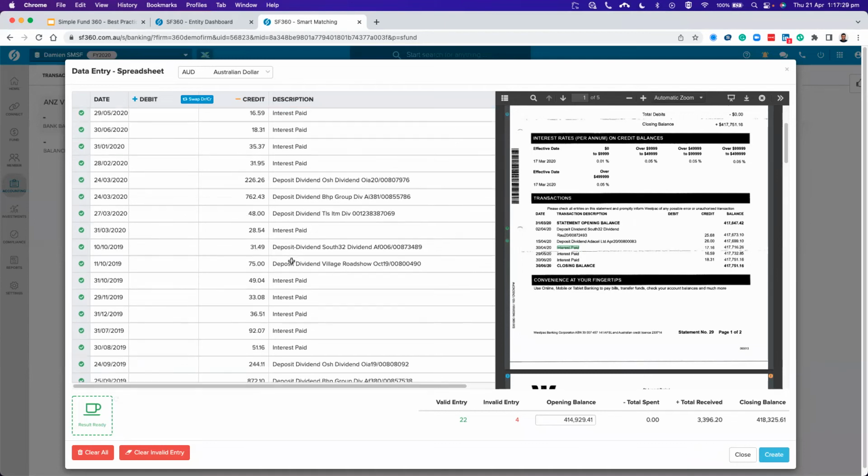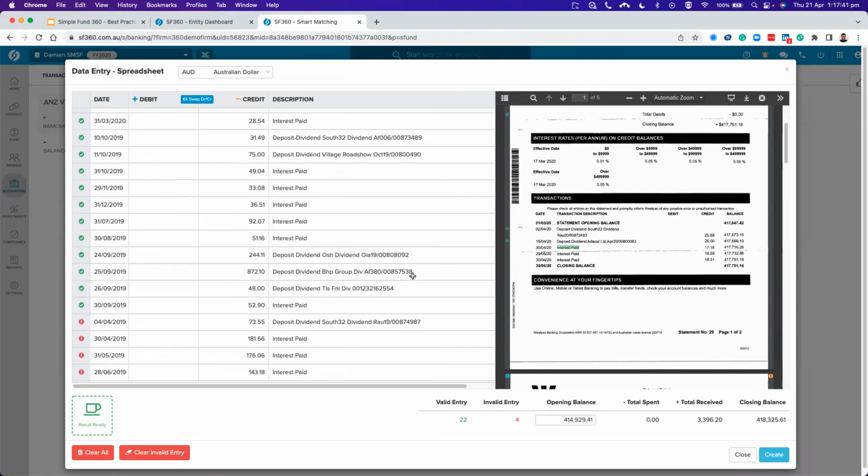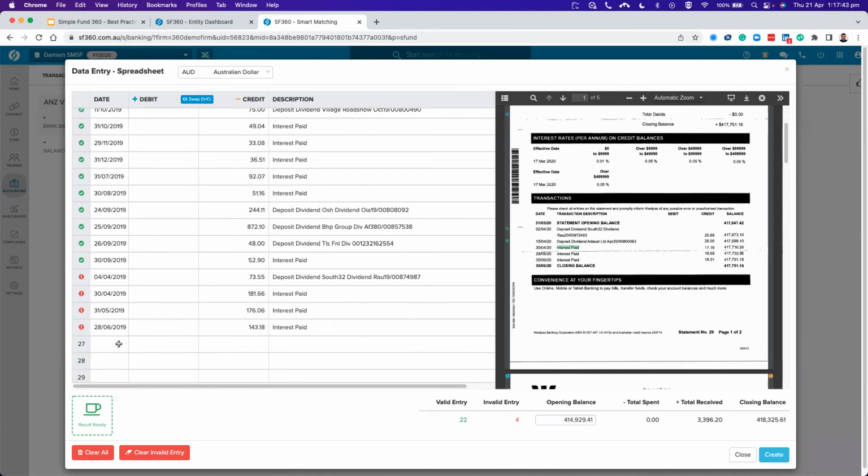Now, a couple of other things to note looking at this screen, if it is the first time that you are looking at it. We can see, for example, down the bottom here, some other details about this screen. The first one is that we can see there are 4 invalid entries. And what that means is that if I scroll here, there are a few transactions that have a red exclamation mark, which adds up to the 4 that we can see over here as well.